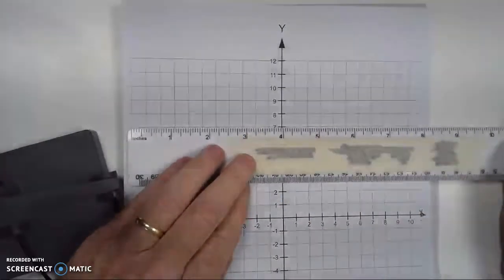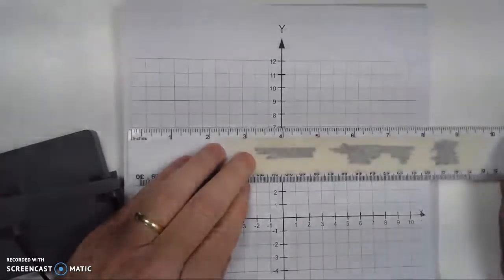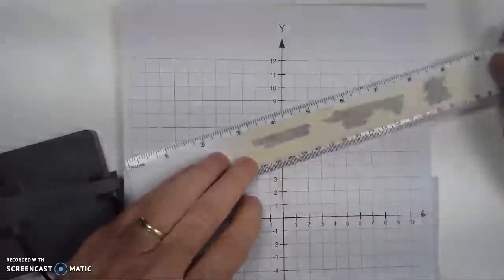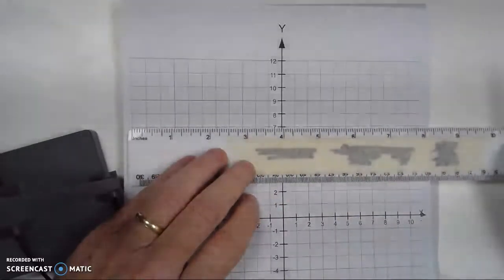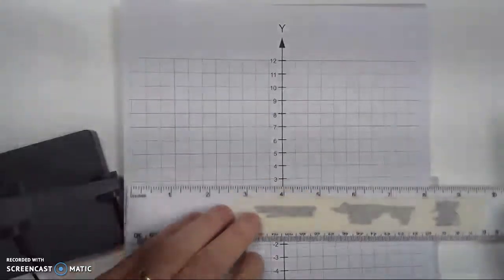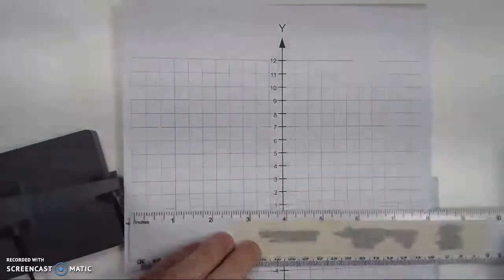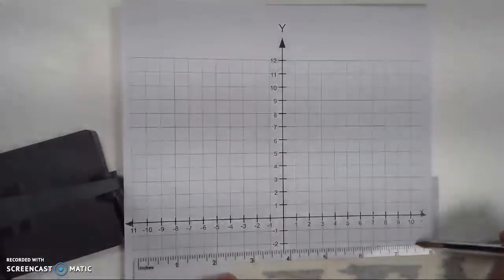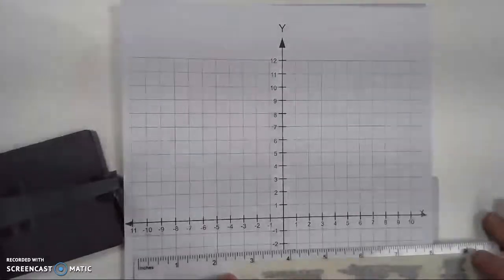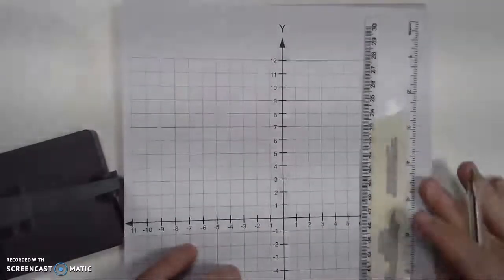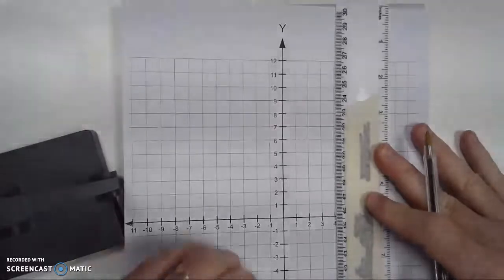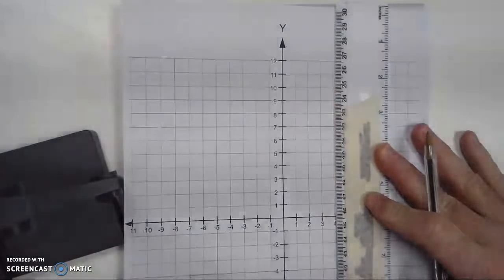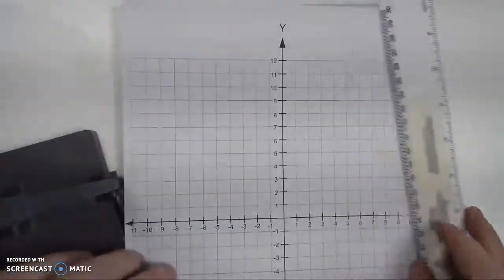The next one is if our ruler is horizontal. So not surprisingly, if these are positive gradients and these are negative gradients, the one in between, where we go horizontal, the gradient's actually 0. So even this line down here, where my straight edge is horizontal, indicates a gradient of 0. And finally, we have an undefined gradient if our straight line is actually vertical, and we refer to that as undefined. Okay, so how does that help us with drawing graphs?